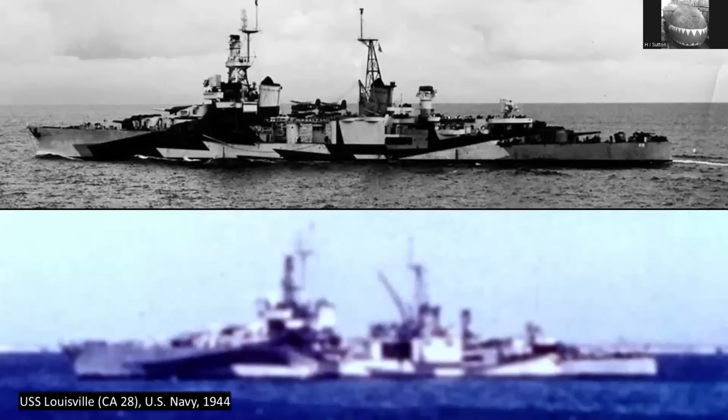What's harder to see in the photographs? Nearly, well, 100% of the photographs of World War One ships in dazzle camouflage are black and white. It's really hard to find any color photographs, even from World War Two, when photography was a bit more common, that showed dazzle schemes. This is a rare example. It's very blurred, but you can see that the dazzle scheme is actually quite blue and grey and subdued colours. And that's one of the things in World War Two, when dazzle was still being used, it tended to be more camouflage colours, less vivid, less obvious.